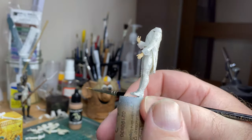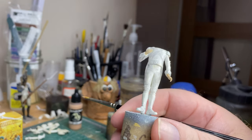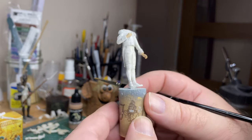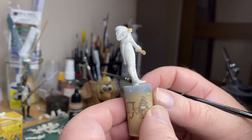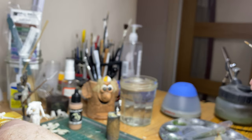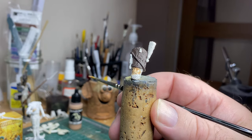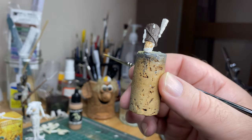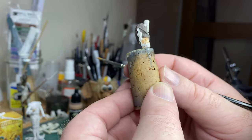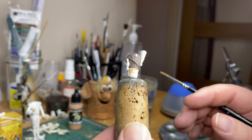Okay, now for paint application on his hands, I'm going to again give it 1 out of 10, I'd say. Maybe it'll dry better, but it looks pretty pathetic at the moment. Have another look at his face. Make sure we're in focus. Looks a bit better now that it's dried out slightly.